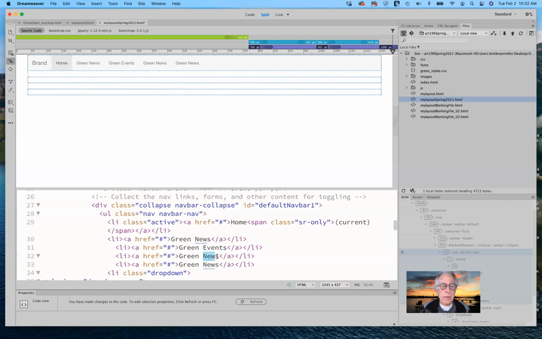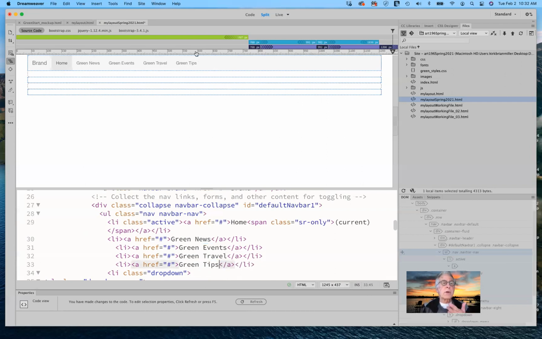The next one after green events will be, let's see, I think it's green travel. Making sure my spelling is correct. And then we're going to have green tips. So green tips.